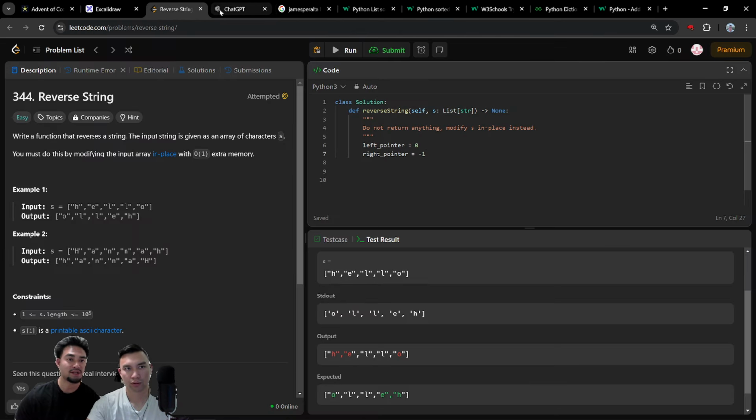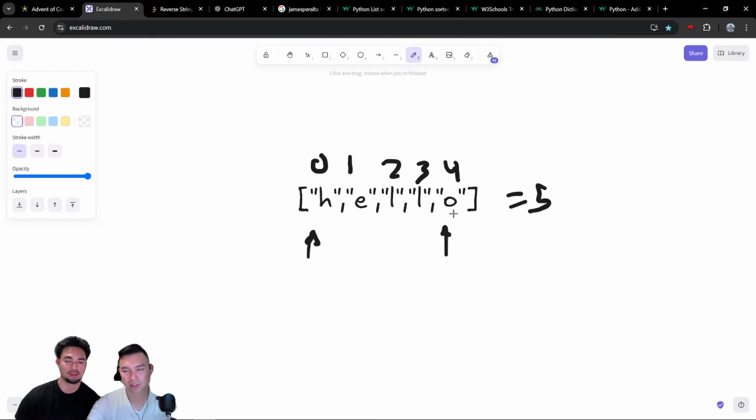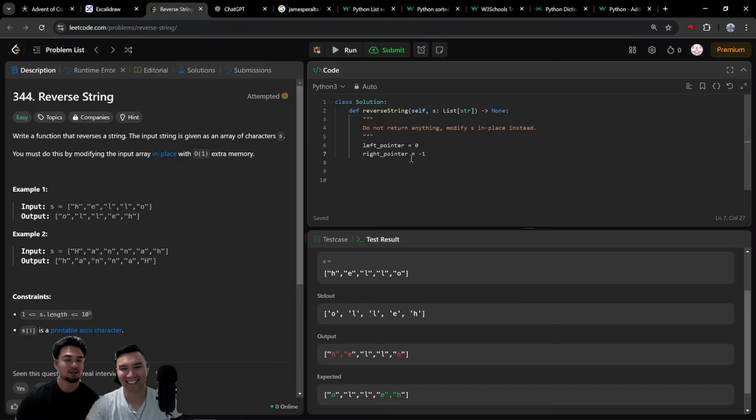Or no, just give it the actual element. Because this one's -1, this one's -2, this one's -3, and this one's -5. That'll complicate things a bit. Why not just give it its real index, which is 4? -1 is just like... I see. I see what you're saying.